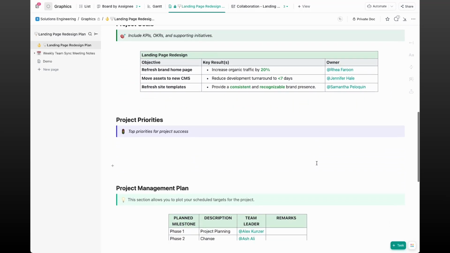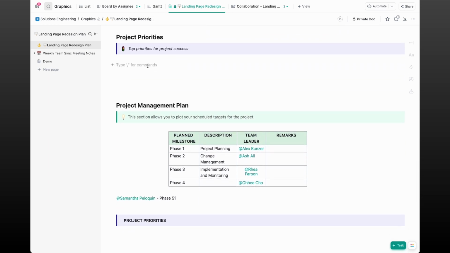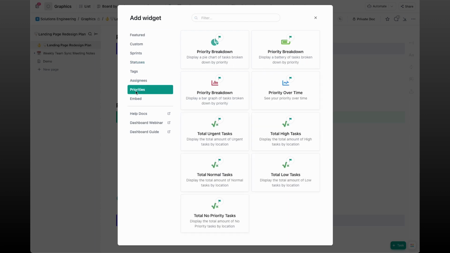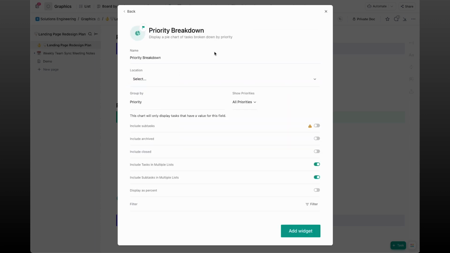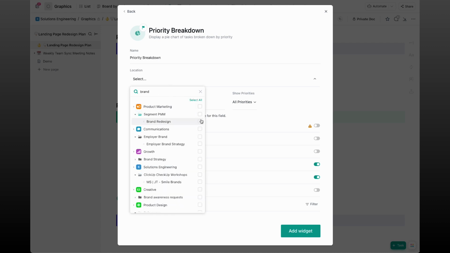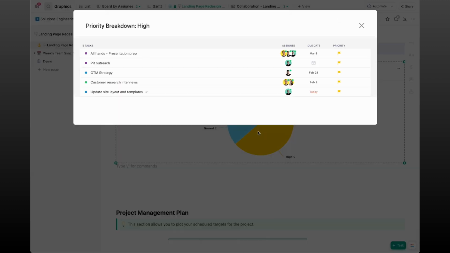Now, since docs are the sounding board for your project plan, you better believe you're going to use those slash commands to embed cards. Gathering real-time insight into the priorities of your unfinished tasks is critical, but now you can further break them down by deliverables too. You see almost half the pie as high priority. You might be a little alarmed. You might have some questions, but those questions are no longer unanswered. With drill-down reporting, you can see exactly what these tasks are and mitigate those blockers without ever having to leave your project planning doc.